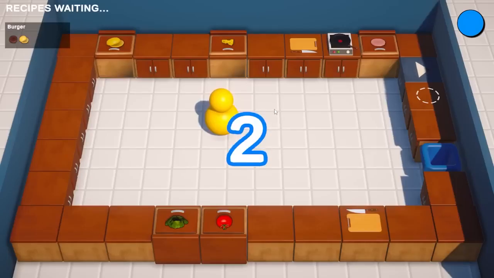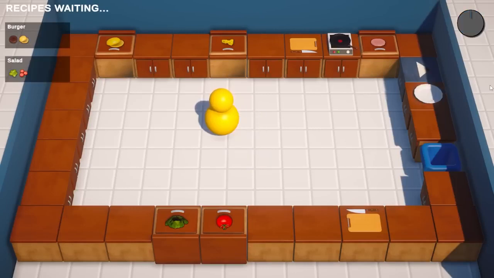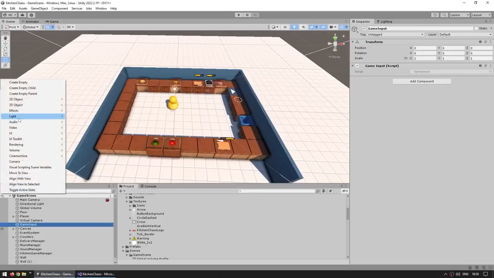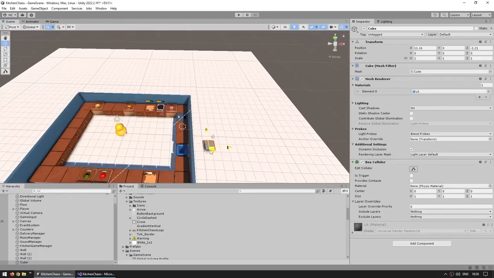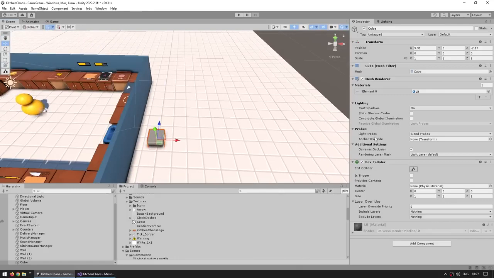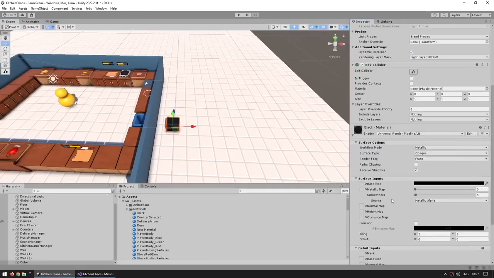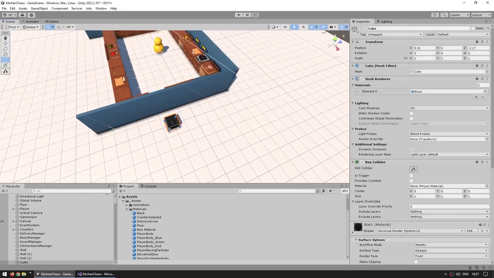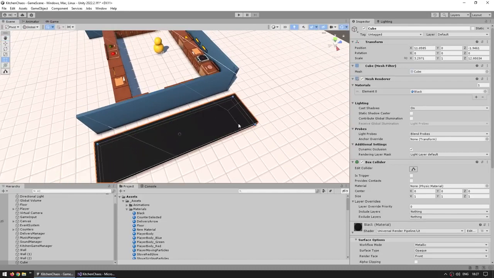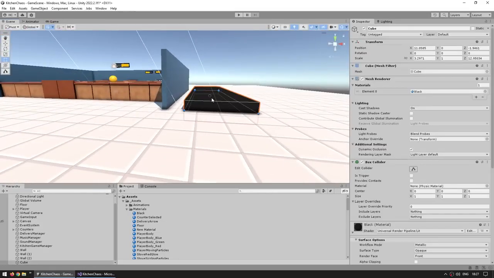But over here, if we're playing the game, we can still see the floor on the outside. That looks a bit ugly, so let's fix that. Let's create another object, a 3D object, another cube. And for this cube, let's put it over here on the side, and this one, let's use the black material. So again, in the included assets, there's this nice black material. There you go, it's completely black, nothing to it. So let's just use this as kind of a hider. So let's just scale it quite a bit, and lift it up.